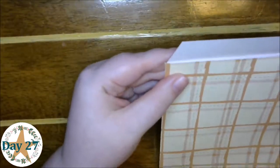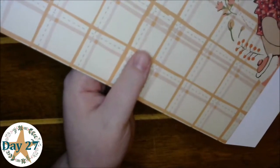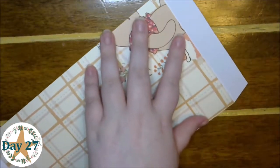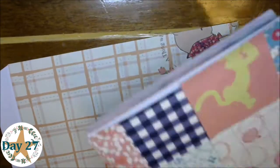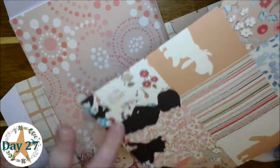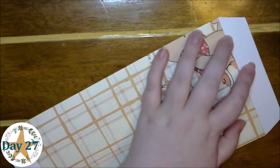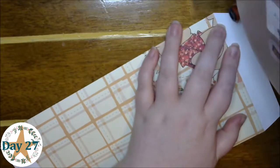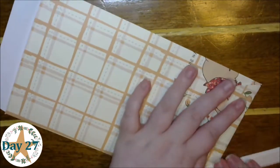So now is the time that you can go ahead and decide which end is your prettiest end. Normally what ends up happening is my bottom is typically the one that doesn't look as good. But a lot of times I do go ahead and close the bottom anyway, because my envelopes do have images. Now this one, it does have a bottom per se, but it would have been fine to flip it. But because this one does have the image there at the bottom, I do kind of want to have that one closed. It doesn't really matter. So if your other end looks prettier, then go ahead. So I'm just going to put some adhesive on my bottom flap there, bring it up, give it a good rub.